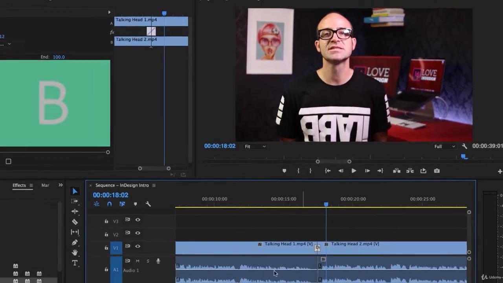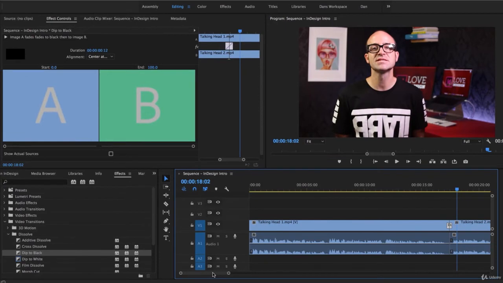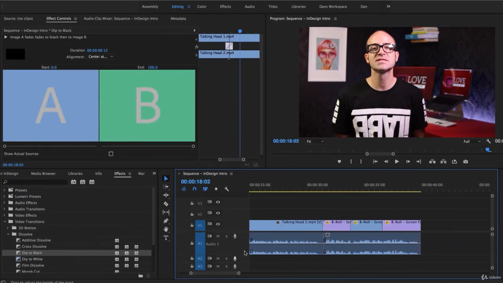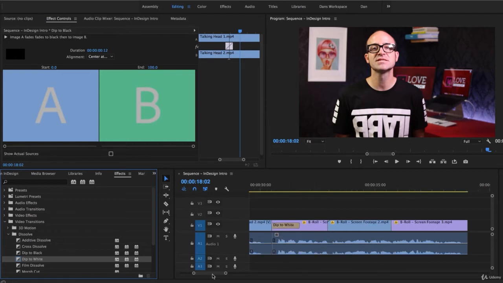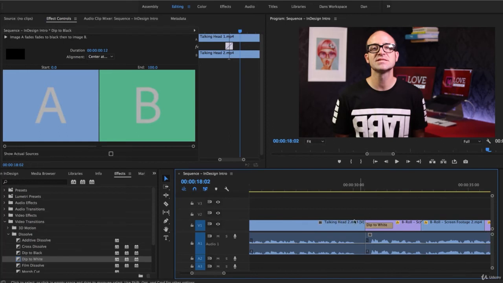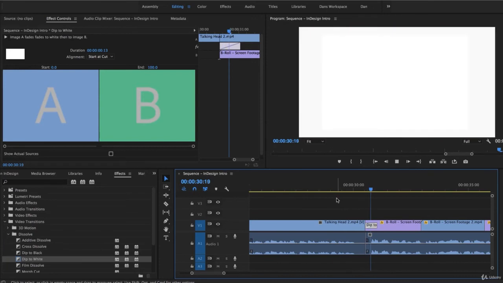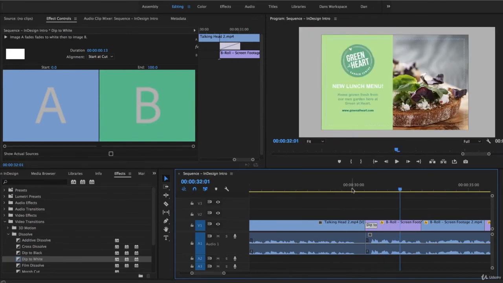Another one I use probably more often at the moment is dip to white, like a white flash rather than a white fade. I like it quite a bit. It's kind of one of those fashionable things. I'm sure in a few months I won't like it anymore, but it's kind of cool at the moment. Remember, it's flopped on one side, but I'm going to make mine a lot shorter, so it's like this white flash. Especially when there's music, I find it keeps pace. Quite like it. Maybe even a little bit shorter.